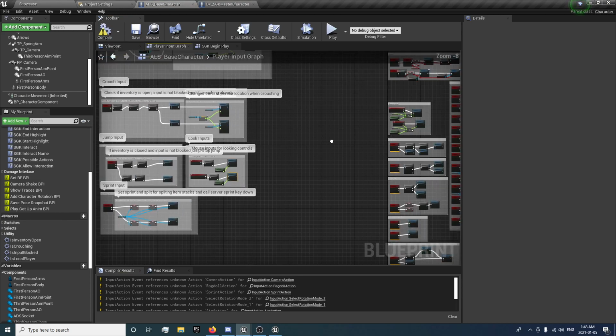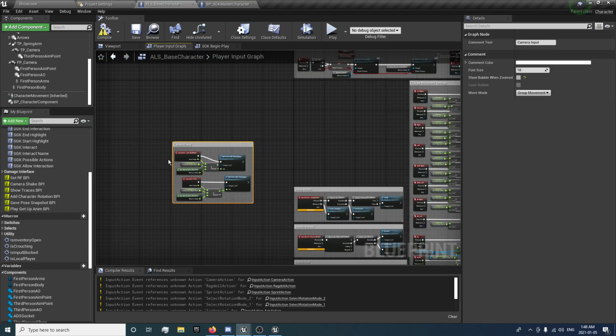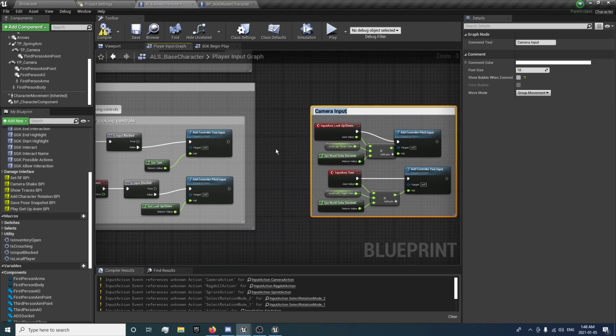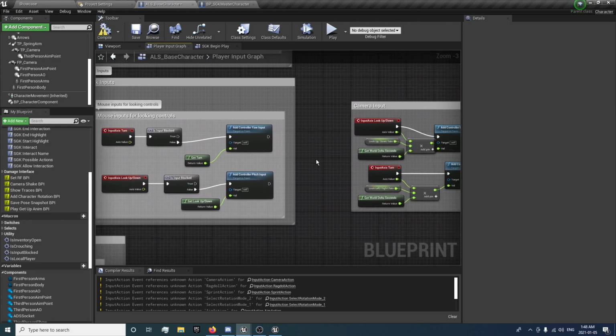So just over here, grab the camera input setup, delete these.